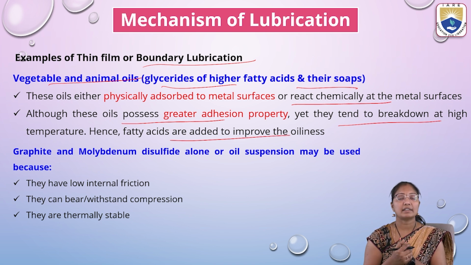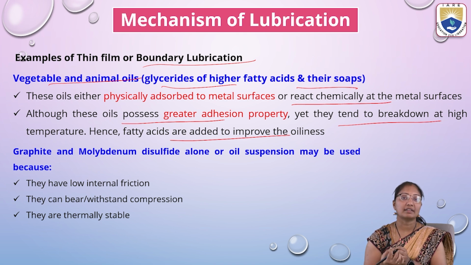So these oils, like glycerides of higher fatty acids and their soaps, have the adherence property. Adhesion property is more, but at higher temperature there is a possibility to break down. So to avoid this, fatty acids are added to improve this oiliness nature, which sticks onto the surface very easily.